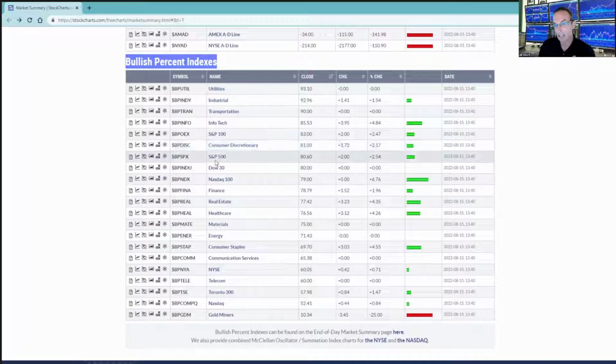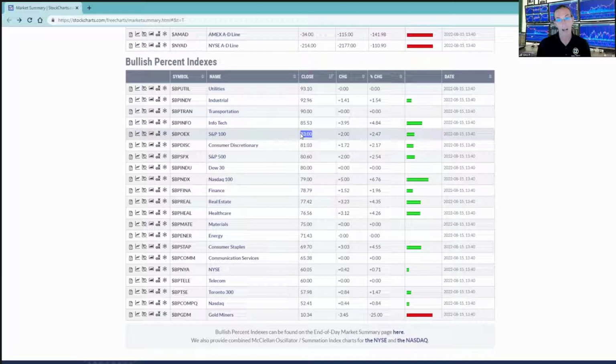Basically, it is the definition of a bullish trend. To make this easy, here is the S&P, here's the NASDAQ 100, here's the S&P 100. Bullish percent means simply this: how many stocks in that sector are making higher highs and higher lows, which means how many stocks are in a bullish trend. So the S&P 100 means there's 100 stocks in there. 83% of those stocks are making higher highs and higher lows. So when it gets over 50, that means the majority are bullish. Again, not market cap weighted. Just one-to-one, everybody's got the same count. It's a linear weighting, not market cap.